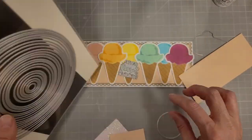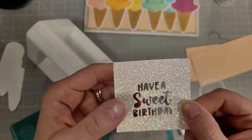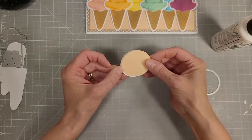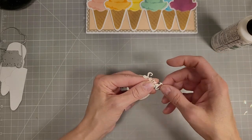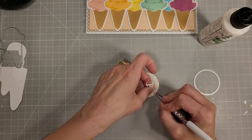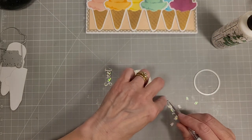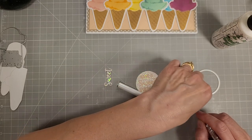Next, we're going to take one of these layering circle dies and the fallout letter piece, some glitter cardstock and that same cardstock we used with the quilted layer, and create this beautiful sentiment element. I'm going to glue the glitter part to the peachy cardstock — it's a lot easier to glue the glitter paper to the cardstock layer than the other way around. I did decide to take the inside pieces of these letters and glue them into this element, so it gives us all of the elements of the letters and makes it just a little easier to read.